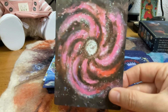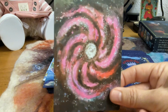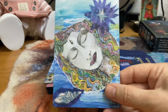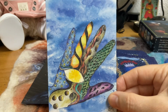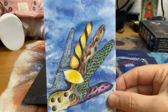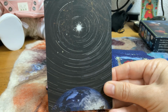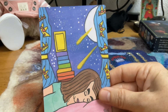This is called Exploding Star by Joe B. And this is watercolour and ink. Beautiful. Sea of Dreams by Nimia. And this is The Eye of God by the same artist, Nimia. And they're both fine liner drawings with watercolour and collage. This is The Eye of God. This is called Polaris. It's a digital collage. This is called Astral Travel by Karina Nawani.